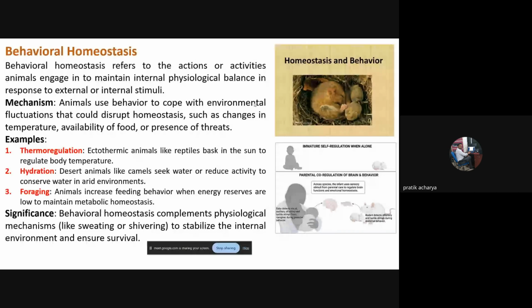So why is homeostasis important? What is the significance of homeostasis? The significance is physiological: to maintain physiological stability. Particularly, behavioral homeostasis is very important for that. And it ensures, at last, the survival of the organism. If a fixed body condition is not maintained, the organism is unable to survive for a longer period of time. So different homeostatic behavioral patterns are there for organismal survivability.